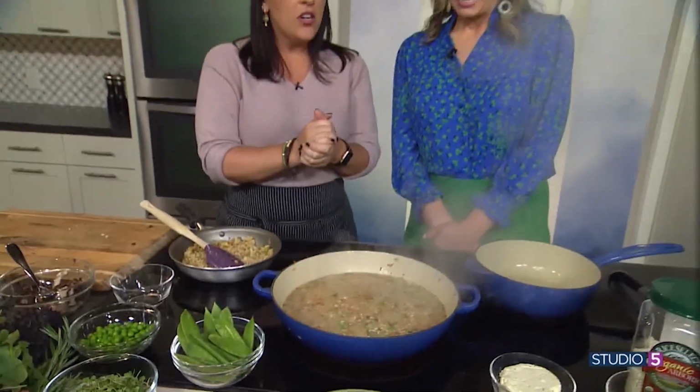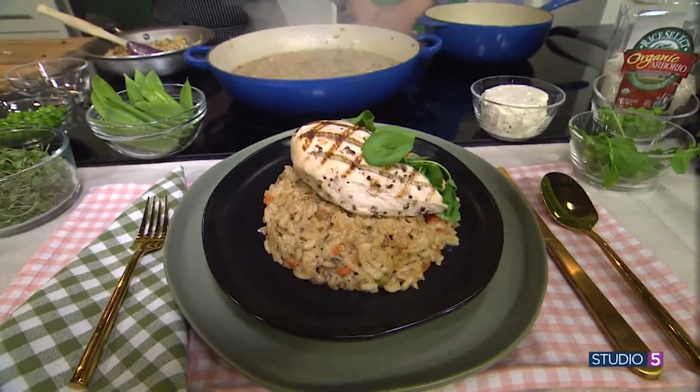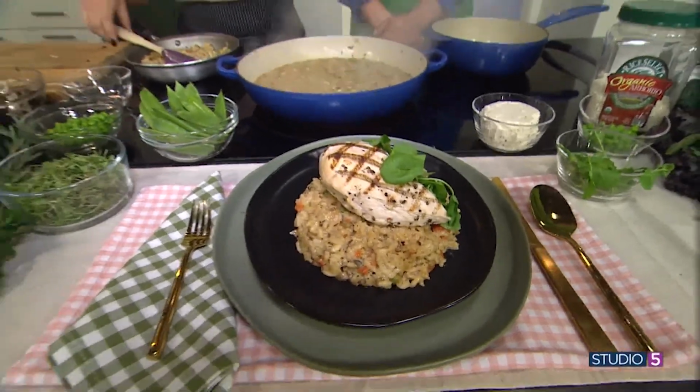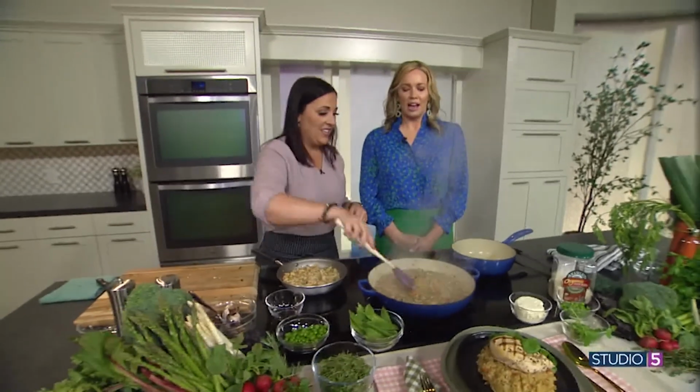But as far as what proteins we can put on this, all of them. You can do your filet mignon, your New York steak, your grilled chicken, a beautiful white fish, salmon, or you can just leave it as it is, and it's fantastic. I think I feel brave enough now with Coach Nettie in my ear.